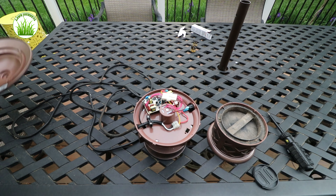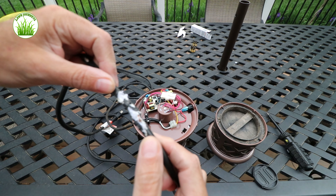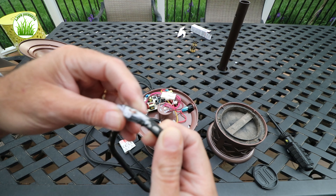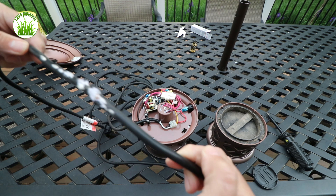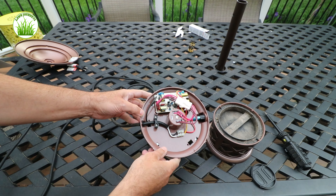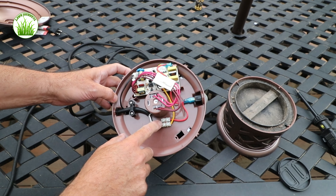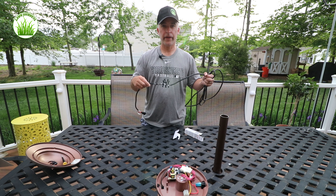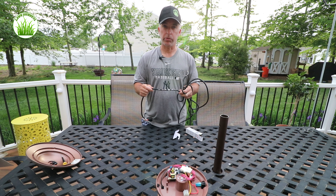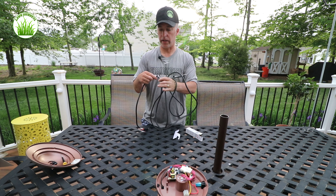I had to reopen this because I found a little problem. This thing was still running in the fall and obviously I've had some critter damage, so I am NOT going to plug this in — I'm going to have to replace this power cord. As you can see it's rather simple: we have a tie-down here to secure the cord and it's easily disconnected. It's too bad it's chewed this far down — if it was chewed farther up I could have just cut it and shortened the wire.